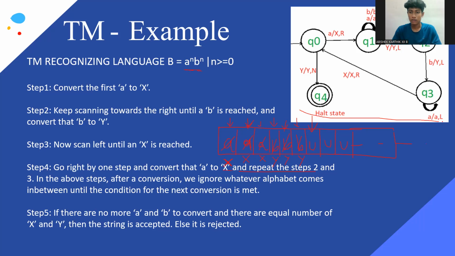And here is the deterministic Turing machine diagram for this. So we have A, which gives X, and in the Q0 to Q1 transition, this A is converted into an X, and the pointer moves one step towards the right. So what this means is that we have an A; we keep this A as it is, and we move one step to the right. So that's pretty much it about Turing machines as an acceptor.